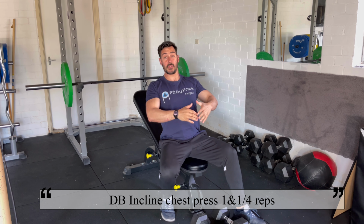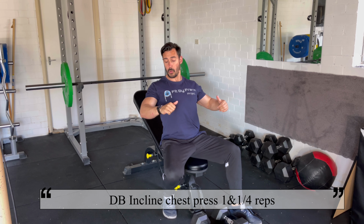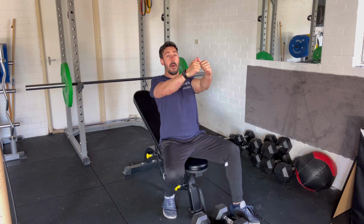This allows you to stretch your pec muscle to work all the way down and reach a full stretch position, stabilize your scapula, and activate your upper pec a little bit more on the way up.